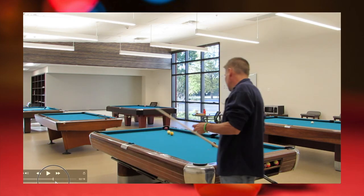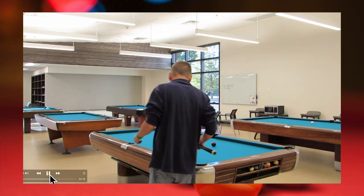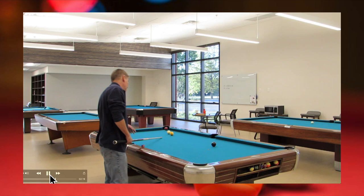So let's go back a little bit so we can see this table. If we draw a line straight from the back of the pocket through the 8 ball to the rail, that's where you want the cue ball to hit coming off this 7 for a natural angle back up on the 8. And let's just try to get straight in on the 8. It might fail, and this is being shot with bottom left. Alright, did you figure out how to do it?